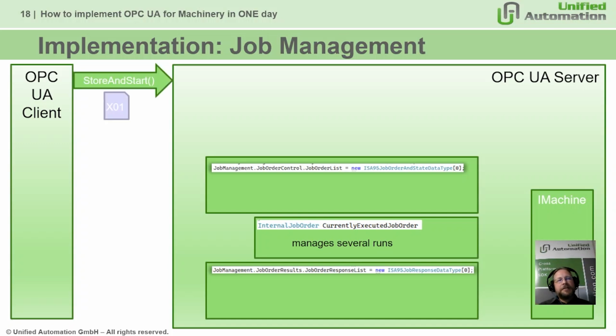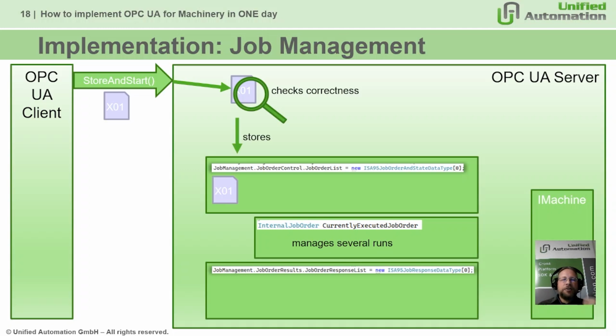So if the MES system sends me a job order, the first thing I'm doing is checking, is this a job order I can execute? If yes, I store this in the OPC UA information model so the client can see now that it has been added. And then the logic starts: oh, I can execute something. There's a job order. Maybe I want to execute it. Then I start the execution. Then it also starts to be represented in the results. Of course, I don't have any results at the moment, but I need to start the execution really in the machine. And then I get intermediate results out of the machine. And in the end, the execution is done.